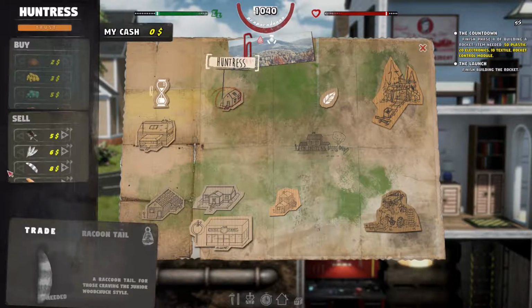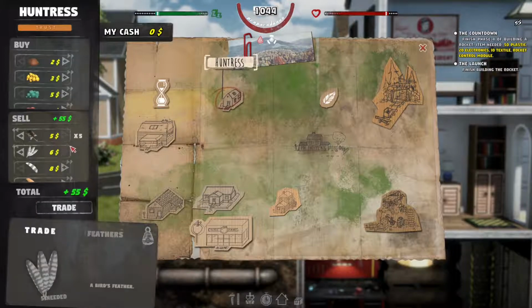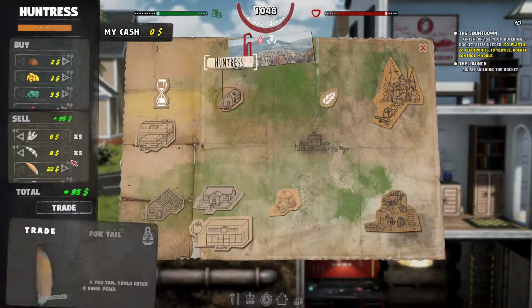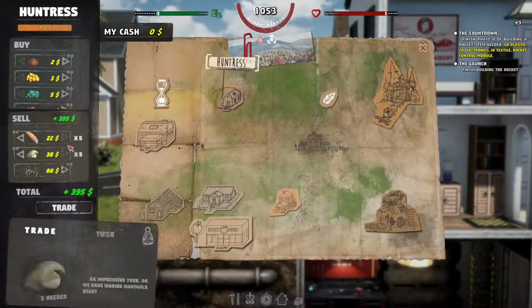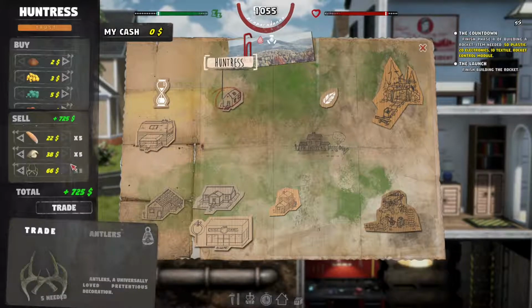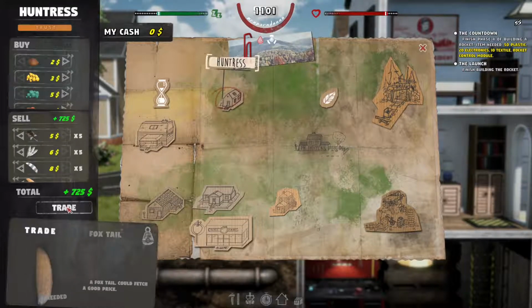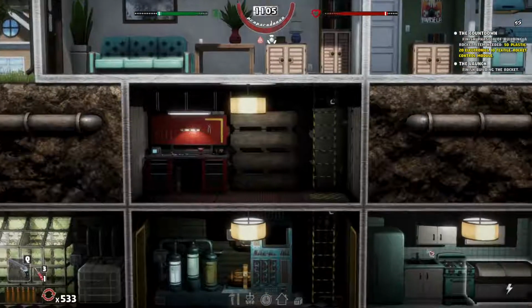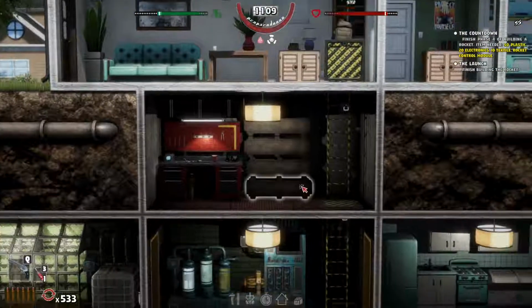There you go. Now for the Huntress. She only takes 5 furs a day. She only takes 5 feathers. She'll only take 5 raccoon tails. She'll take 5 fox tails. She takes 5 of the horns and 5 of the antlers. So the most you can get out of her at any time is 725 big ones. And you know what? We're going to take that too because I'm broke. All right. Meanwhile, I will put the rest of that away. And that is what we got going on.